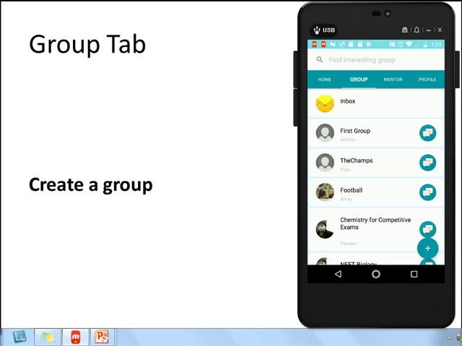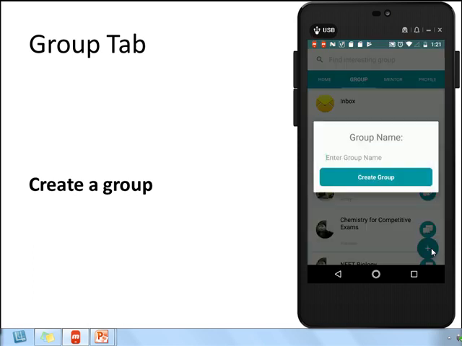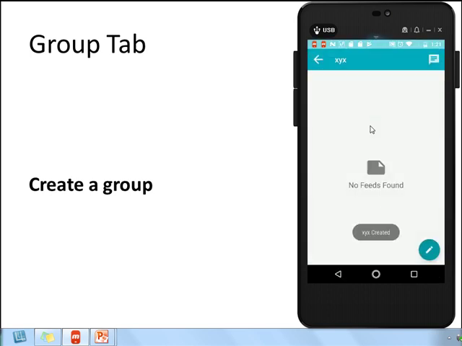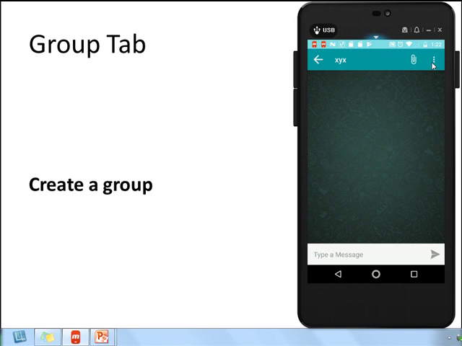However, you can even create a new group with any title. You can enter a group name and then you can say create group. The group is created. Now you can invite participants in this group, whichever group you have created, and do whatever is required.